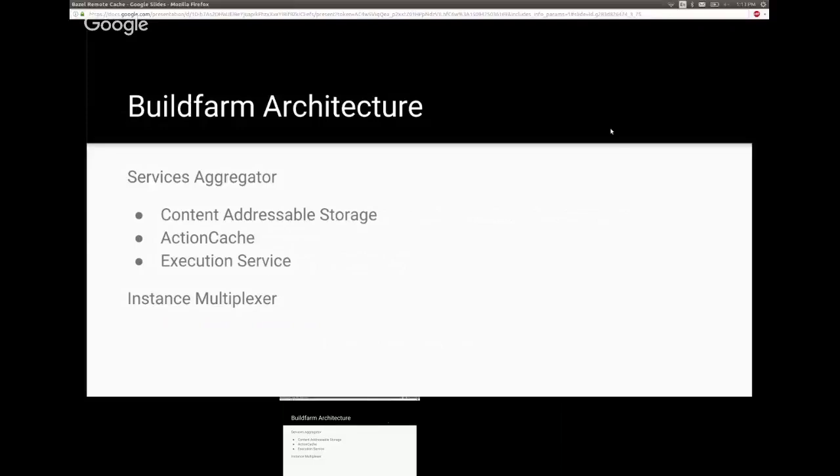The main 3 services that we're supporting are, as Alpha mentioned, a content addressable storage, an action cache, and an execution service. The interface for the top 2 is very similar. The interface to the bottom is very different.